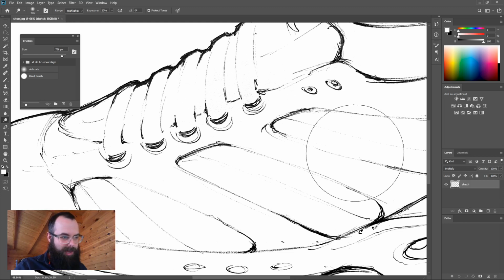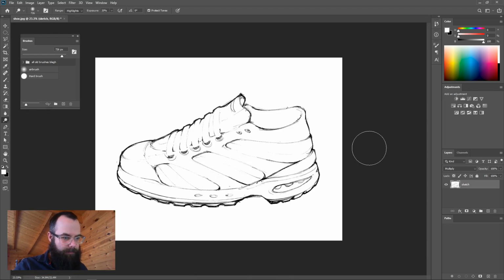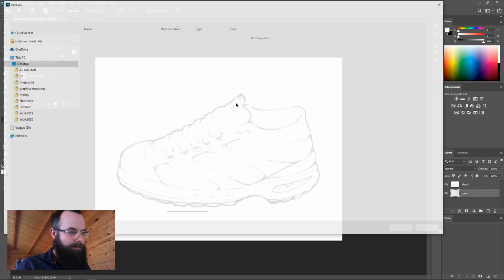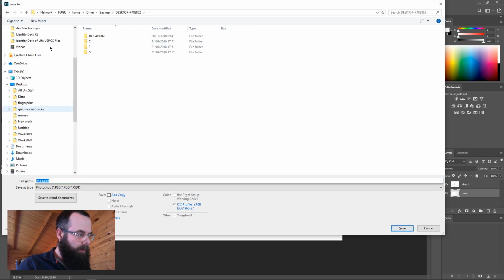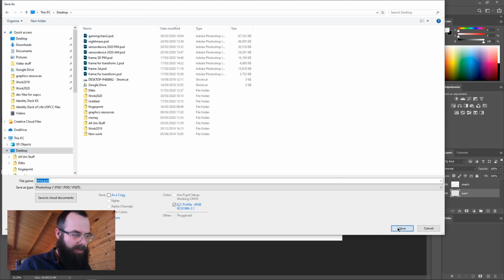So I'm going to press Control E and flatten that down. So now we've got just the sketch layer, and I'm going to make a new layer underneath, which is going to be called paint, and we're ready to rock and roll. I'm going to press Control S to save. Shoe, blue, nice, sorted, save. Nope, wrong, desktop, save.